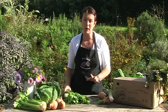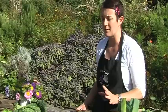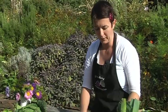Or you could just literally chop it up and stir fry it with some ginger and some spices as well, and use it in a stir fry.